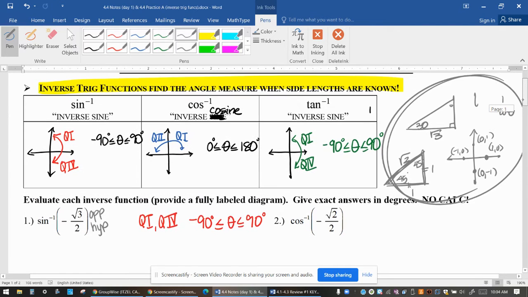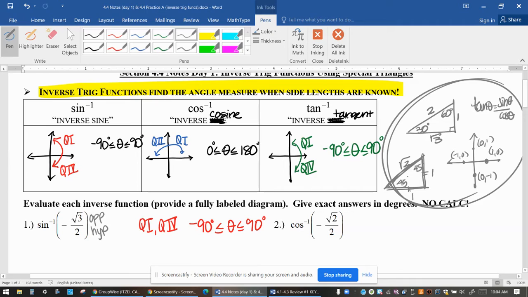So take a look at your triangles. Let's pay attention first to the triangle that has a √3 in it, right? The 30, 60, 90. So in a 30, 60, 90 triangle, let's say I focus on the 30 degrees. And if I use that as my reference angle, would opposite over hypotenuse give me √3 over 2? Opposite over hypotenuse, if I use the 30-degree angle, would not give me √3 over 2. That would give me 1/2.